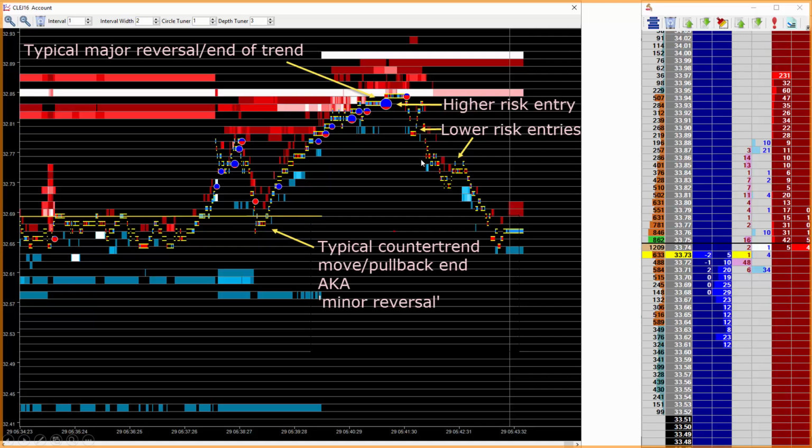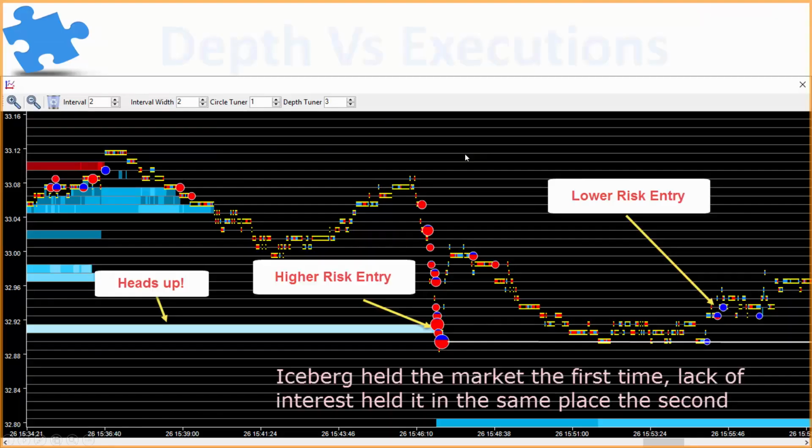Now, in terms of an entry, entering on that high volume circle with the backup of the depth above is absolutely a place you could enter the market, but in my opinion, it's still a risky trade. So my preference is to actually let the market break down, see some downside momentum, or even wait for a weak pullback. And again, the cost of the confirmation is you give up a few ticks on the entry price, and it just all comes down to your own appetite for risk.